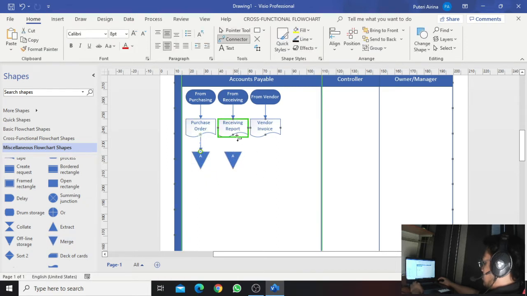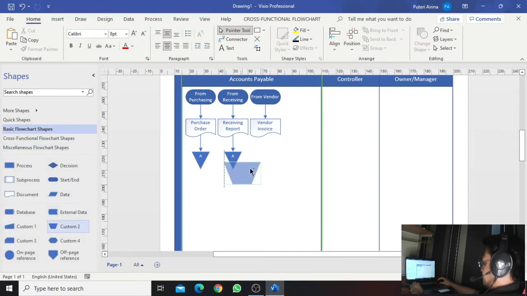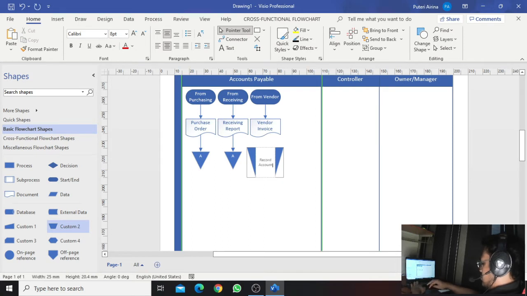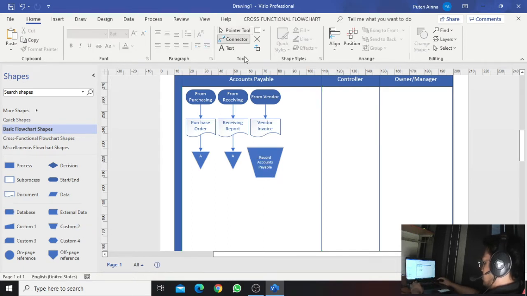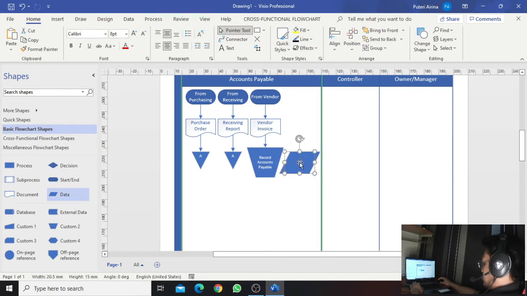Then, draw the paper document file named A. Then, I draw the manual operation, record accounts payable for vendor invoice. Manual operation is a processing operation performed manually. Then, draw the ledger of account payable ledger. Ledger is used as a safe storage record and account.